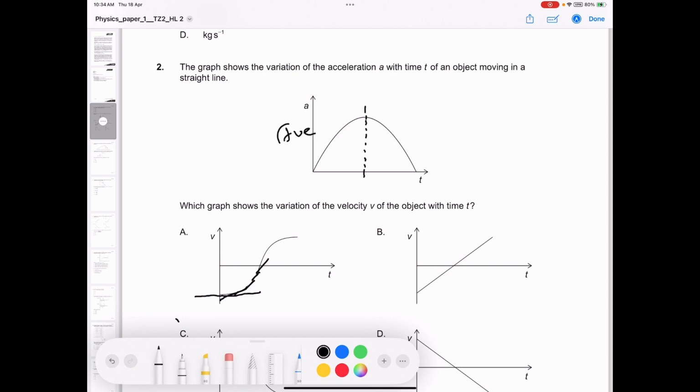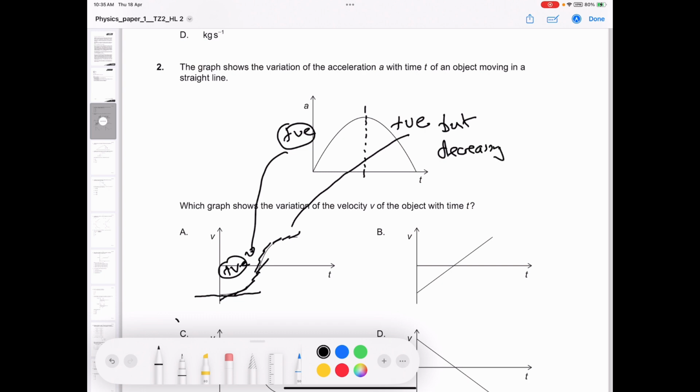Positive a, positive gradient here. After the velocity time graph intersects the horizontal line, we move into this part of the graph. Here, you can see that the velocity is still positive, but now it is decreasing, and this corresponds to our second part of the graph here. It's positive but decreasing. So this corresponds to this part of the graph here.